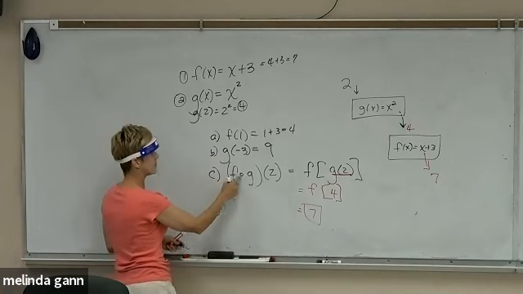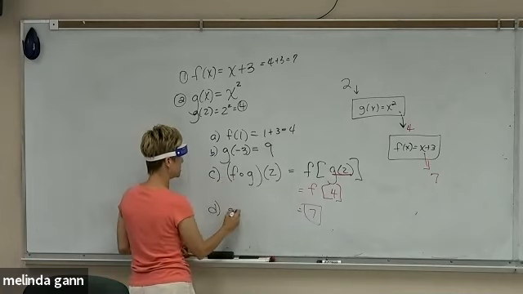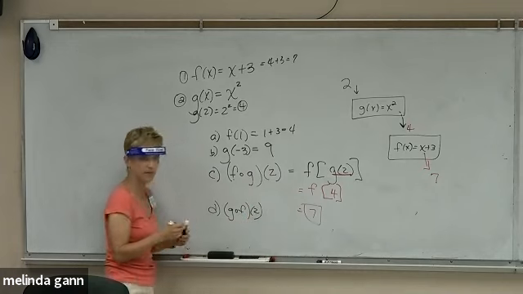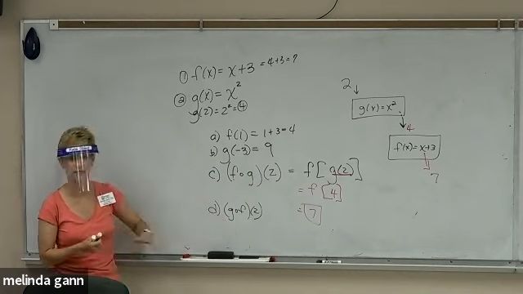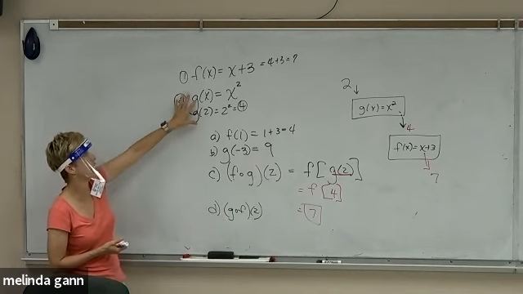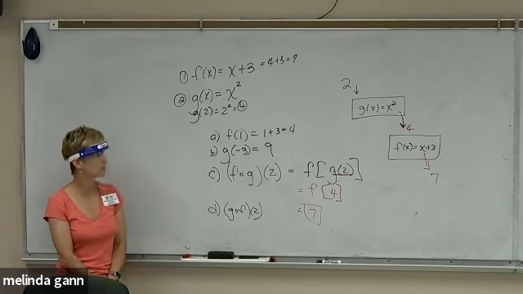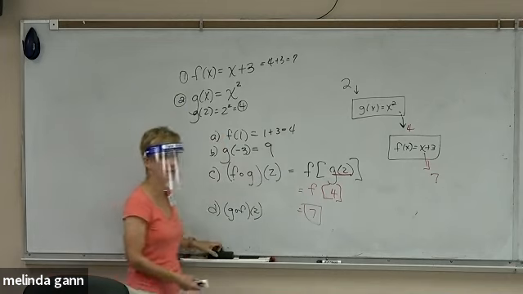So you did F composed with G at 2. Why don't you go do G composed with F at 2 and see if you get the same answer? So on your paperwork, this one for me for practice. And again, whichever way you want to work it, you can work it algebraically, you can work it pictorially, but I would have to see your work and give you credit.